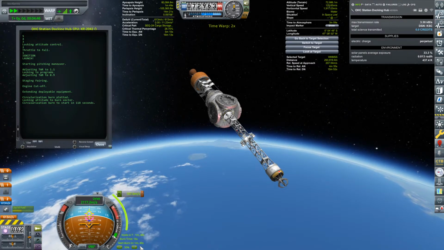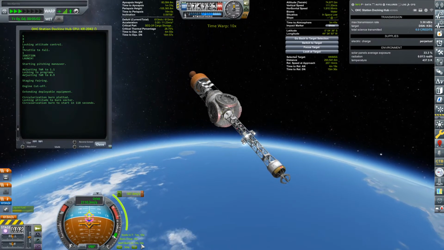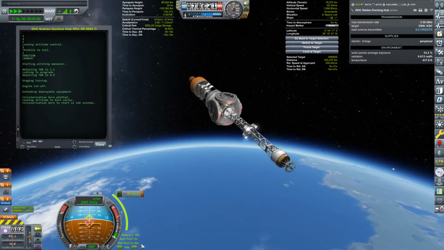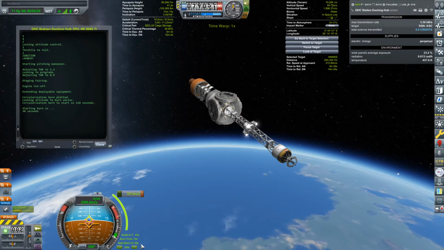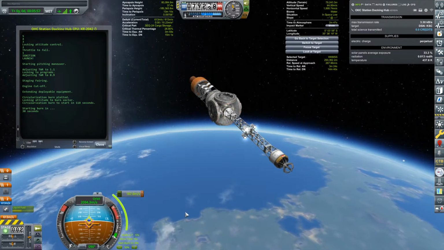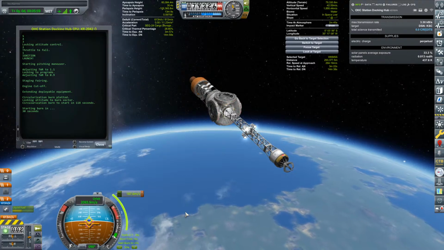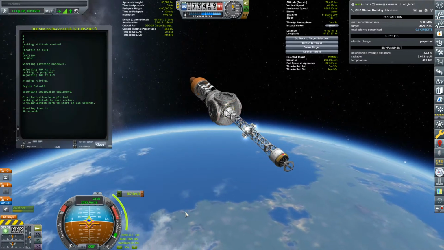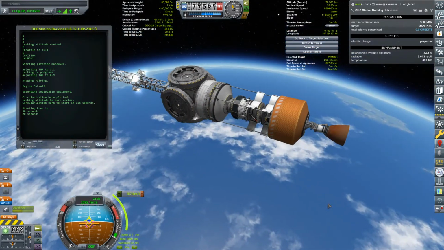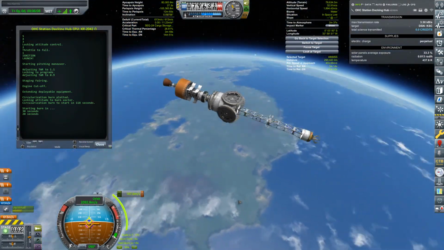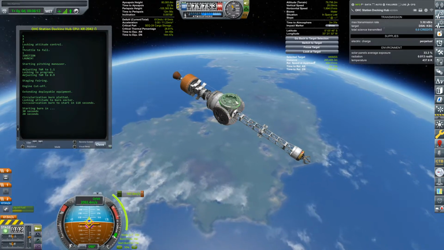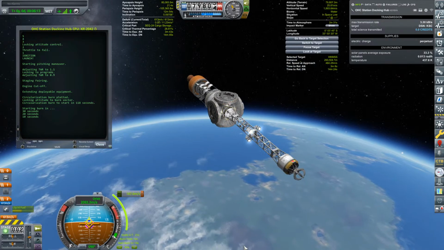Where are we at here? Still got a little over a minute to the burn. Okay. Everything here looks good. I'm looking at stuff that's deployed. I think it all looks good back there. I tell you, I'm looking forward to using these big docking ports for station bits.